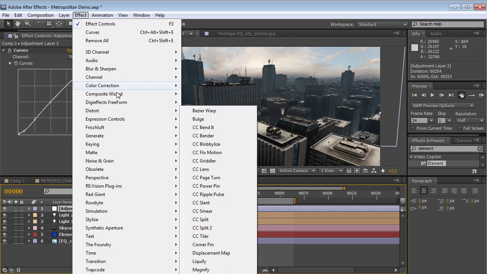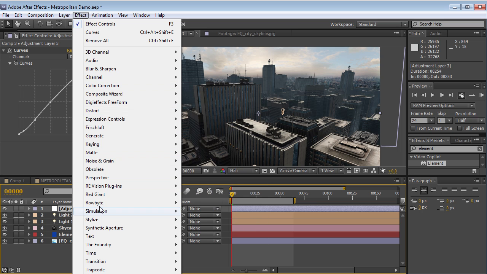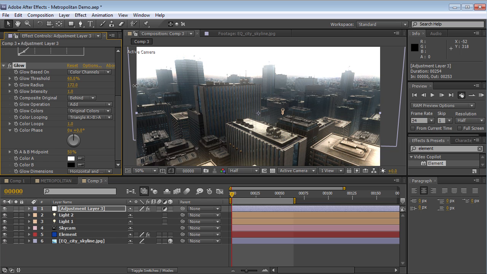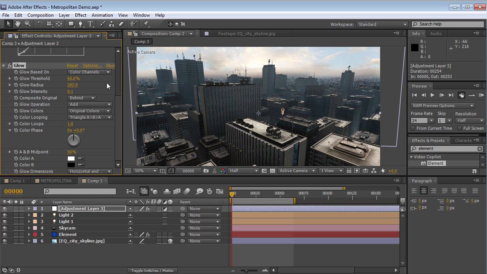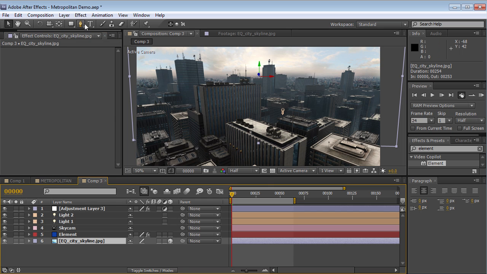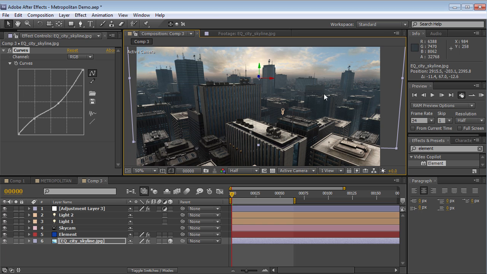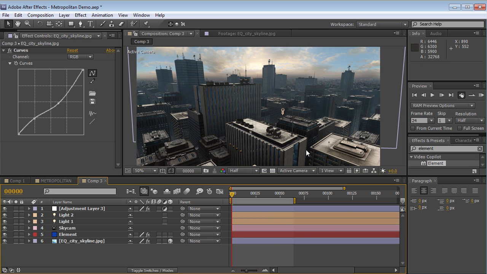Now, if we wanted to, we could maybe add some glow. We could do a glow over the highlight area, or just make it nice and wide and turn it down. You don't want this to be too intense. And remember, we can color correct this background plate. It's a separate layer. We could bring the highlights down, but keep those sort of bluer buildings. So, feel free to mix it up just to get the look that you want.